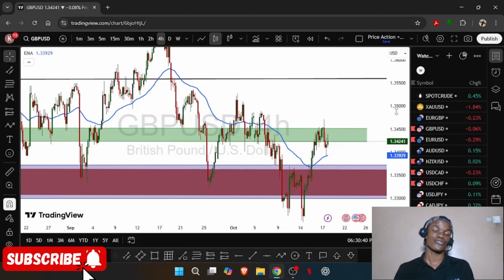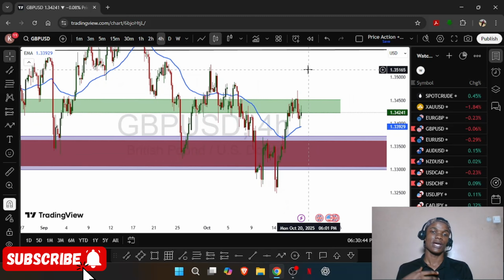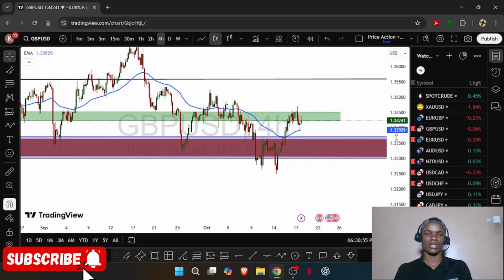Now, actually, I was on this trade on Friday, but I closed because I told myself I won't be holding trades over the weekend, because I don't want to be holding trades on Mondays. I find that I used to lose a lot on Mondays because of my excitement. So I decided not to always be trading on Mondays.